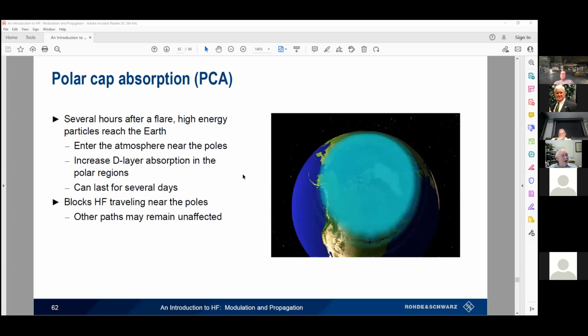All right, sometimes after a flare, the high energy particles reach the Earth and they block propagation for a couple of days. Other paths might remain unaffected. In a later class, I'll show you the kind of map that we use when we're trying to figure out where our radio signals are going. We don't use the common Mercator map that we have on our walls. We use one that's centered on our location and goes around the globe. So if you want to talk to Japan, you're going to aim your antenna not straight west, but over the North Pole to get there.